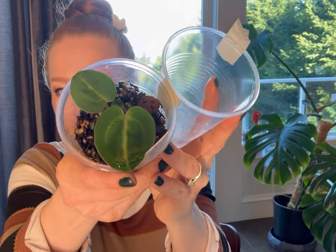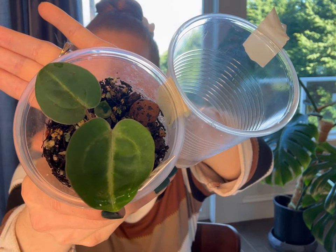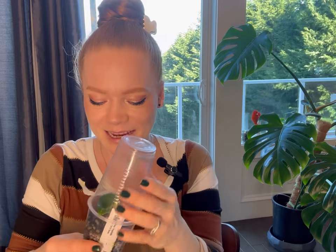Then we have here my red crystallinum Woo 5 crossed with itself, which I acquired as a little seedling, and it's just pushing against the side of the cup. So I want to get her into something bigger as well to continue her rooting process. So we'll be repotting her today.